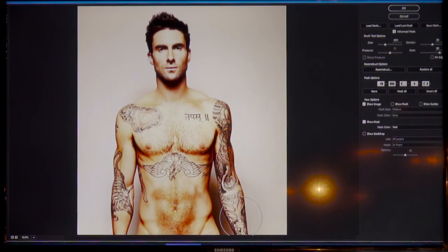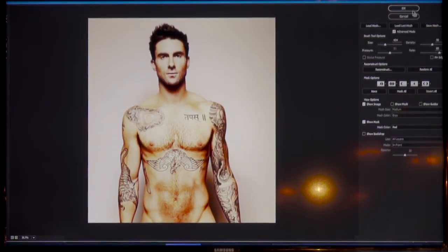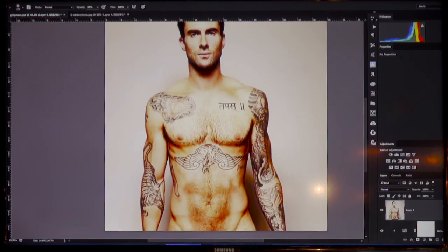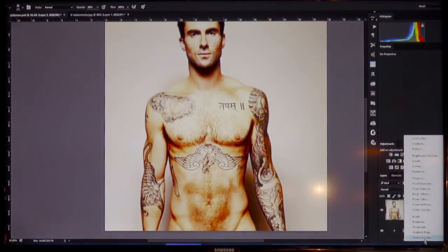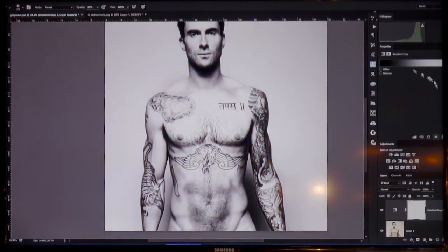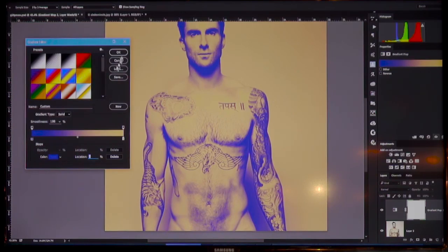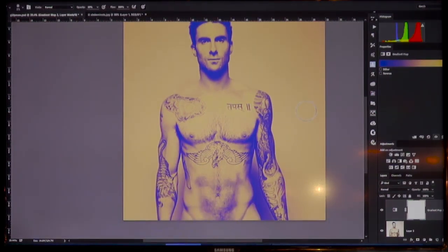One of the great secrets of doing good Photoshop is to make it subtle. This is kind of already subtle, but when you're working on your composites, it's something that you definitely want to consider: is it obviously Photoshop? I could make this a lot more obvious than it is, but again, subtlety goes a long way in selling the fake. To make the muscles stand out a little bit more, I'll give it a curves adjustment.